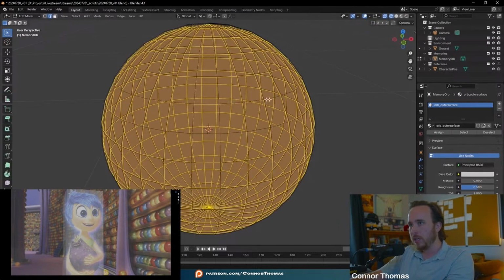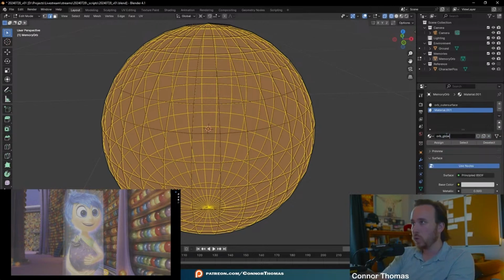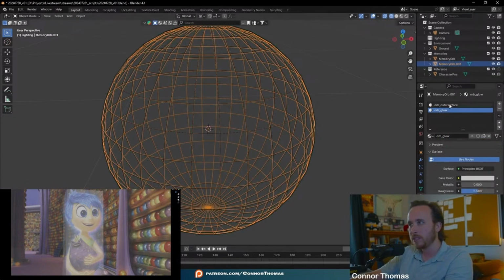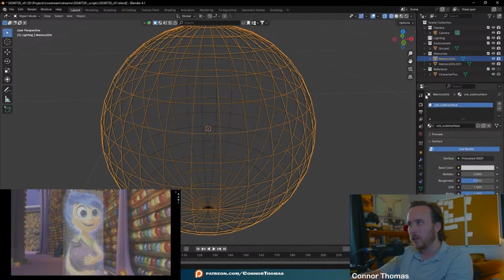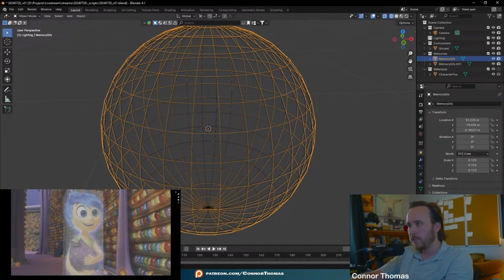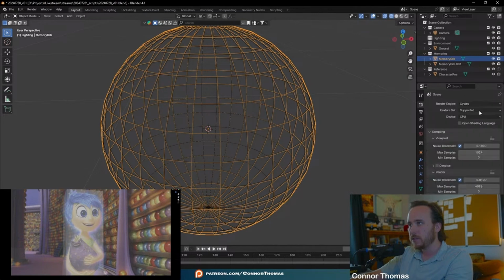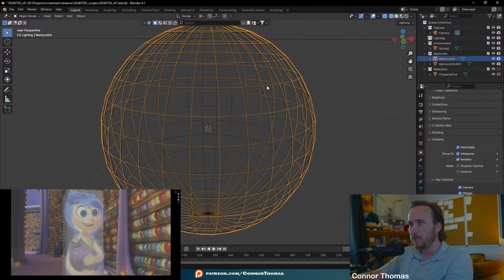Now, on our interior that we have here, let's go ahead and create a new material that we will call orb glow. Not quite sure about this yet, but let's go ahead and just make it its own separate object. We'll delete the outer surface, and so that way we've got glow, and then we've got our outer surface that we have here. On our visibility settings here, we want to make sure that we are inside of Cycles, guys. So swap over to Cycles, use GPU, and then inside of our visibility settings, let's turn off shadow.